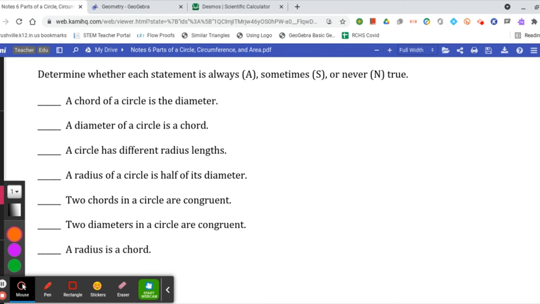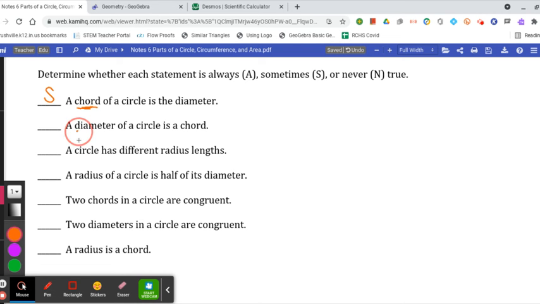If we go through each of these, let's go ahead and think. The first part says we have a chord of a circle. Does it have to be the diameter? Can it be the diameter? So if we have a chord, is it the diameter? Well, a chord does have 2 endpoints on the circle. So does a diameter. So it could happen. But a chord in general does not have to go through the center, and a diameter does. So this is sometimes true.